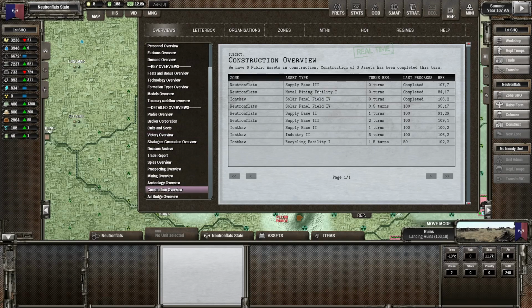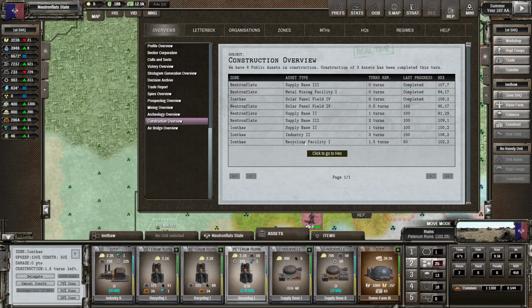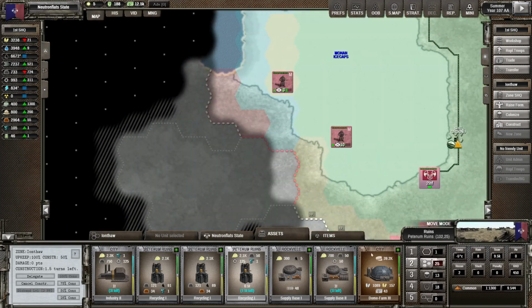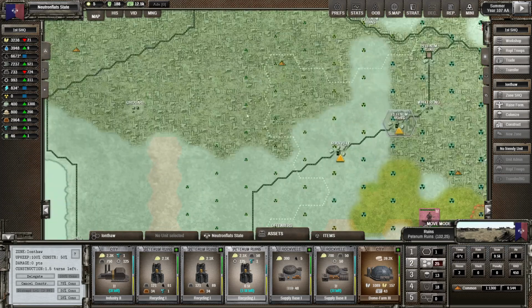Supply base done. Road line done. Solar panel done. Other one will finish next turn. Supply base will finish next turn. Will need to be upgraded again. Supply base takes 2 turns. Industry's fine, recycling's fine. Okay. Well, recycling was delayed a little bit. But with everything else going on, I'm not surprised the mine or the recycler got delayed a little bit.